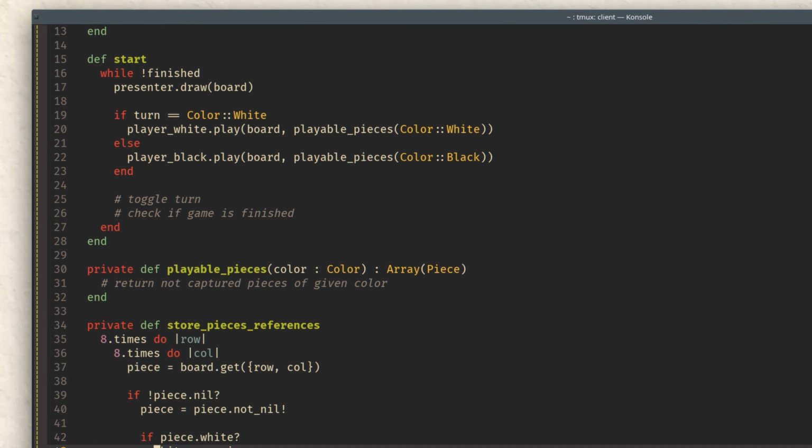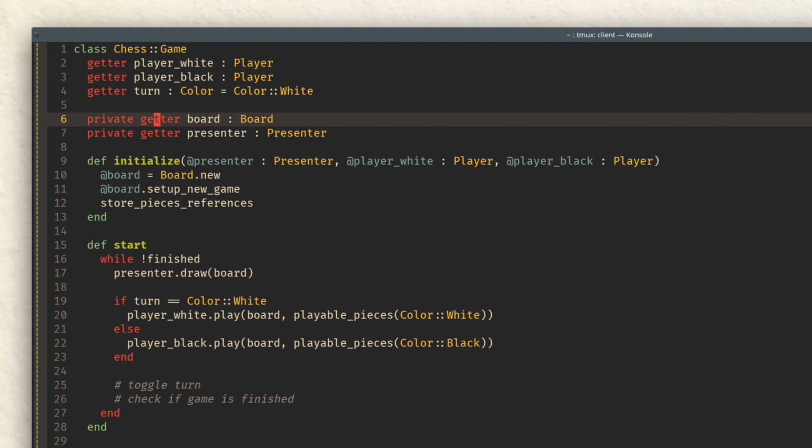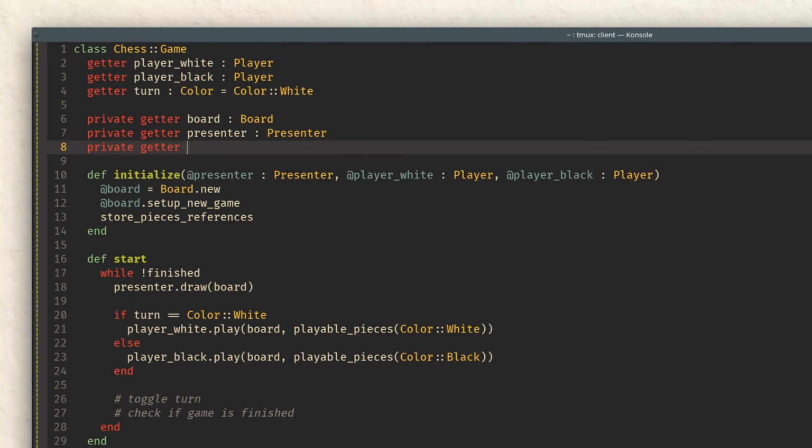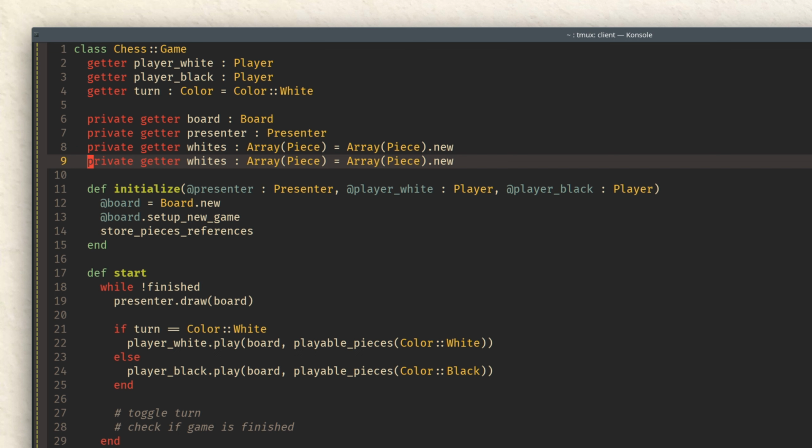Okay, we are going to create a private getter for that, whites. That is going to be an array of piece, and we are going to initialize it to an empty array of piece, and we are going to do the same for the blacks.